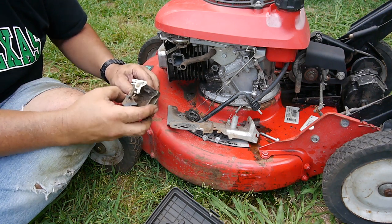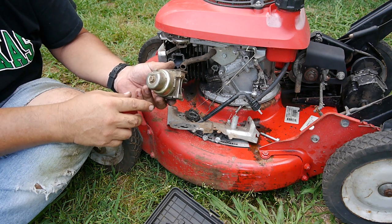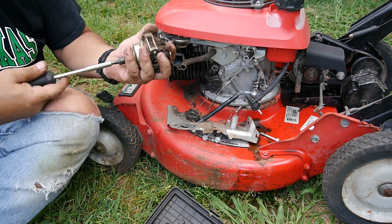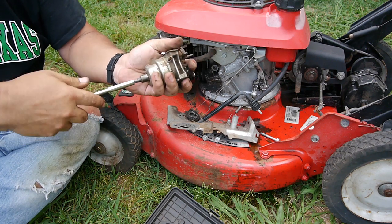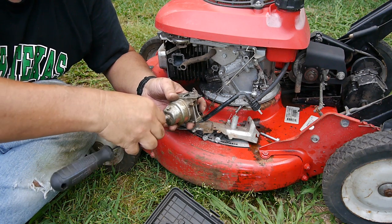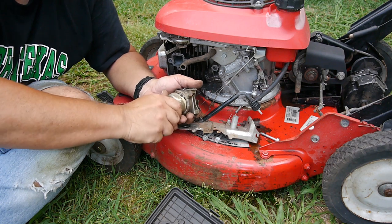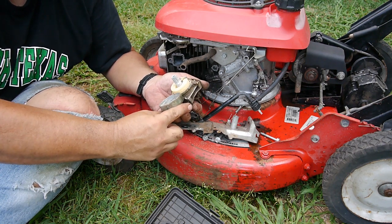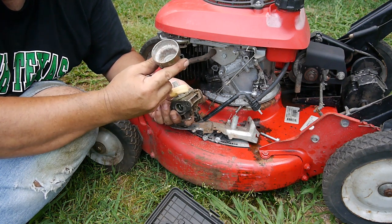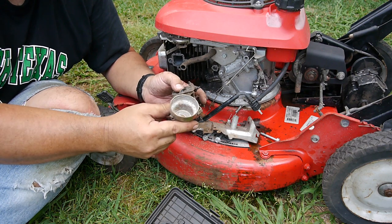Yeah, so I'll go through the process. We've all seen this before. I'll just take this over and see what it looks like inside. I guess I can do that right now. See if it just needs a mild cleaning, or should I put it in the ultrasonic cleaner? Yeah, I think I'll do the ultrasonic cleaning. Might as well.